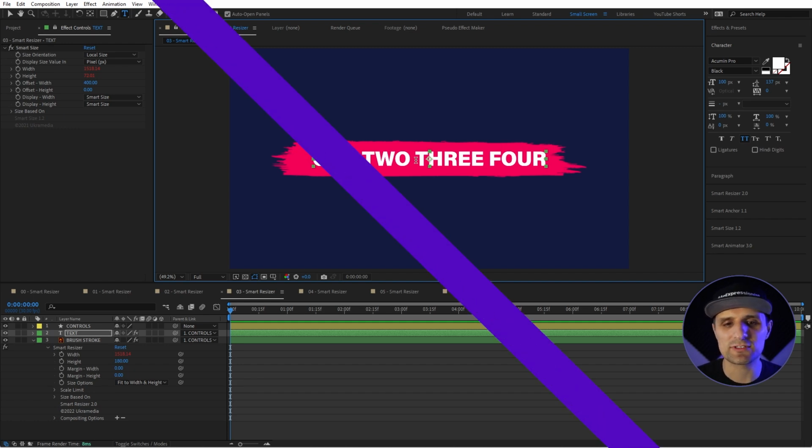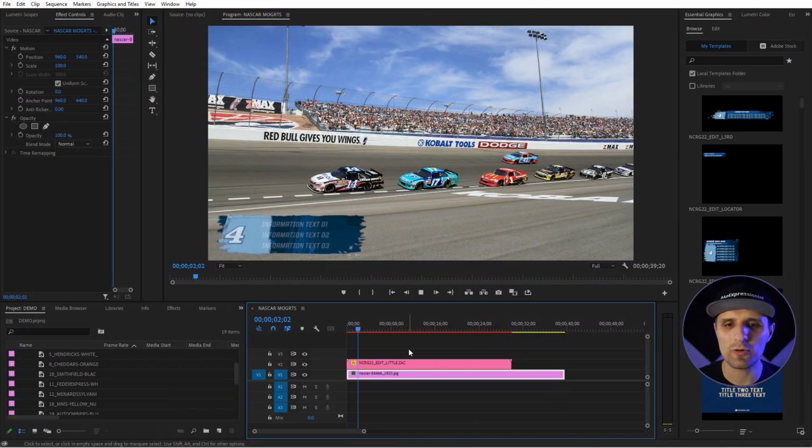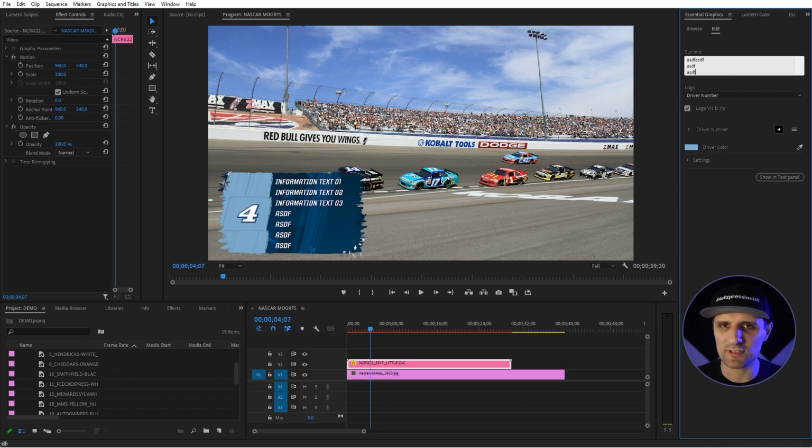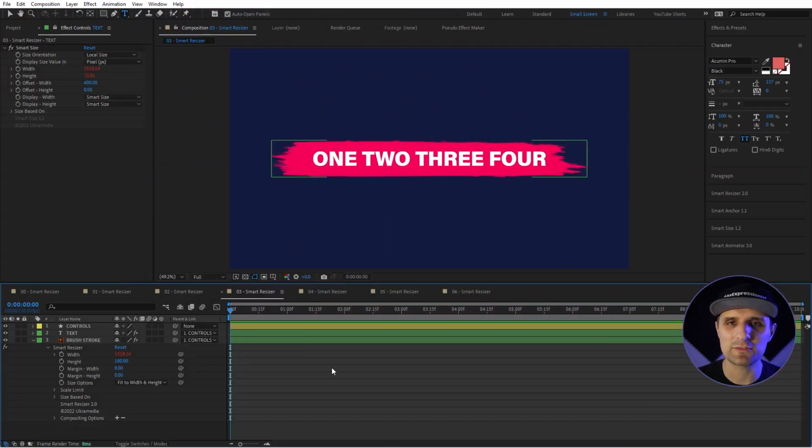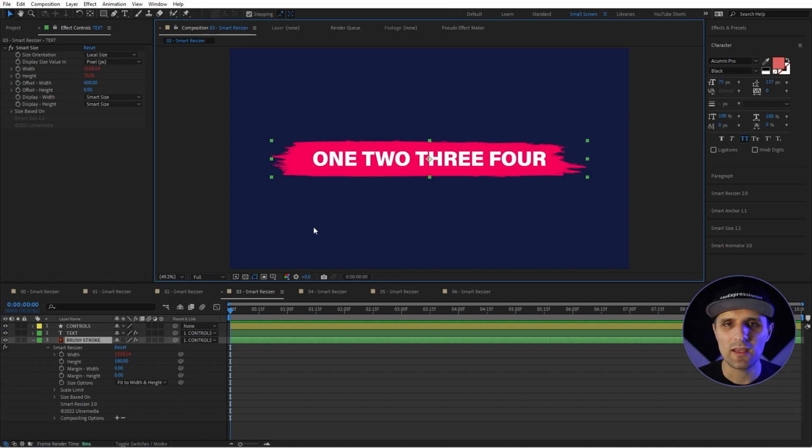I recently used something like this for the NASCAR on Fox Sports, and they had like a brush strokes like that, and I was able to use my tools to rig it up, and that's how I use it. So stuff like that comes in very handy. I definitely find it useful. So Smart Resizer has different uses, and one of them is definitely the ability to turn something from the scale property to pixel property. So you can adjust pixels, which if you do any kind of coding, comes in very handy.